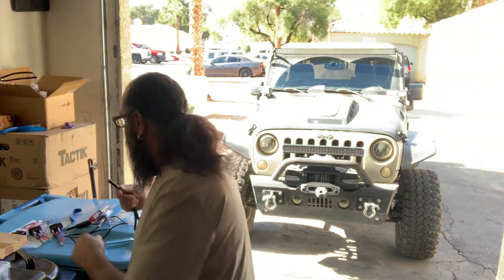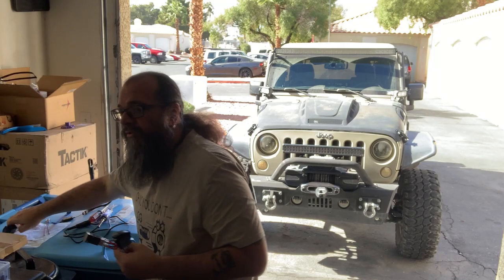Instead of just having a light, having to remember where it's at, something a little bit more illuminated that tells me what that switch does, and with a cool little graphic. So what I've decided to do from Nilite, I decided to pick up these switches.